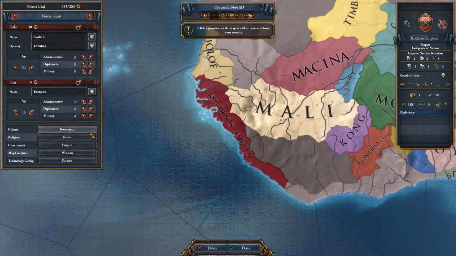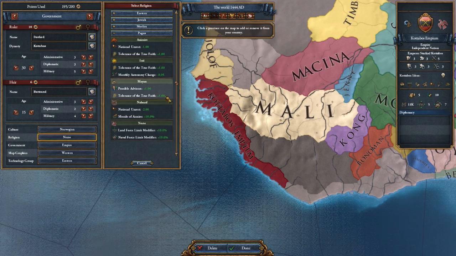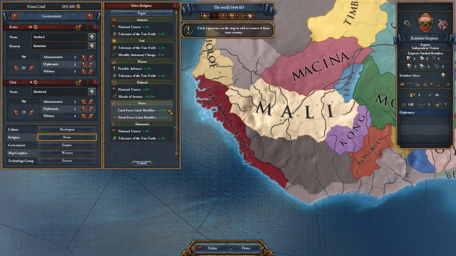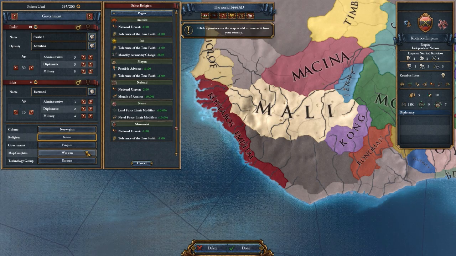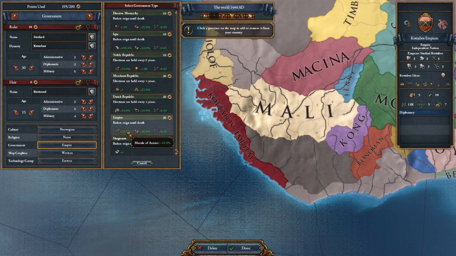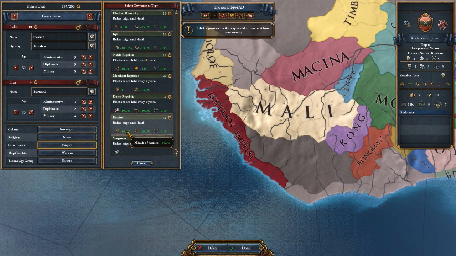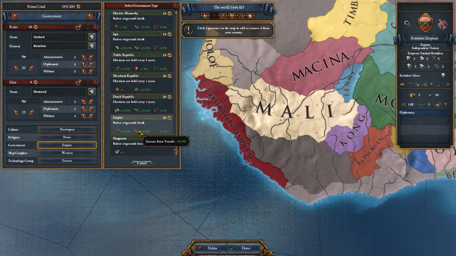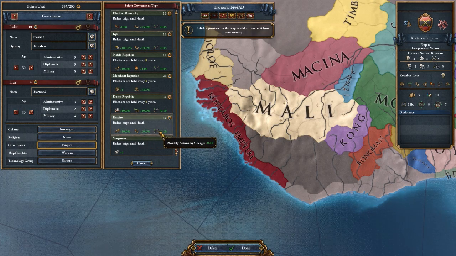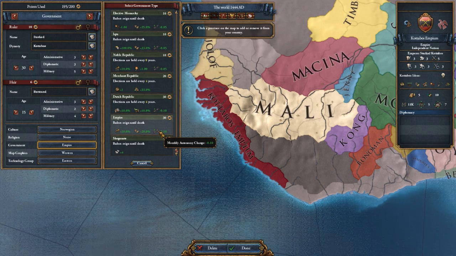And I have chosen the Norwegian culture group and the Norse religion, which, what did it give us again? 10% land force limit modifier and 10% naval force limit modifier. Our government type is Empire, which did cost us 30 points, but that is a 10% bonus morale, which, you know me, I always mess up morale, so having a little bit is good. We also get 20% more income from vassals, and monthly autonomy is negative 0.1 a month, which is glorious.